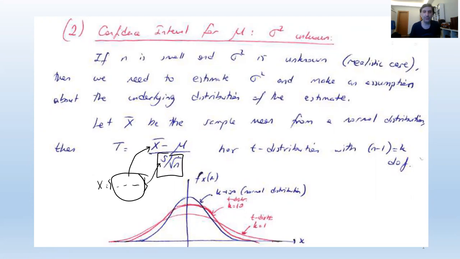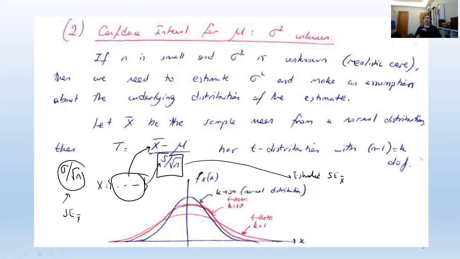Note that this is going to be equal to the estimated standard error. In the previous case, where the denominator was the population standard deviation over square root of n, we used the standard error of x bar. Now we are going to be using the estimated standard error of x bar. But for that change, we have a price to pay. Note that when we do not know the population standard deviation, but instead use an unbiased estimate of it, the sample standard deviation, the uncertainty is going to increase. And the increase in uncertainty is an increase in variance.